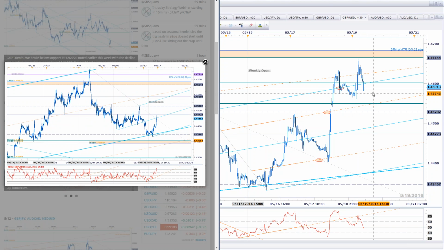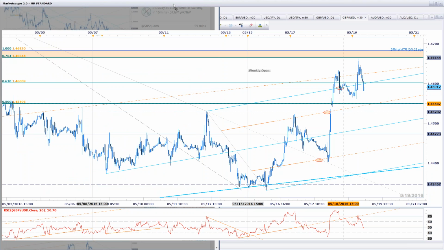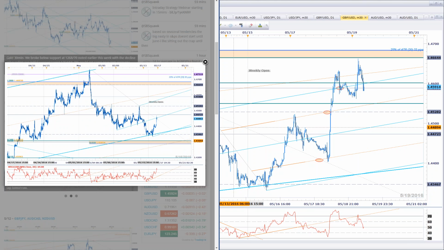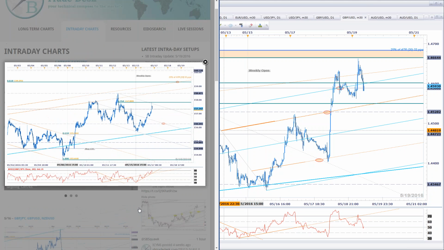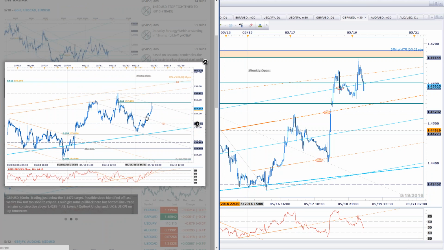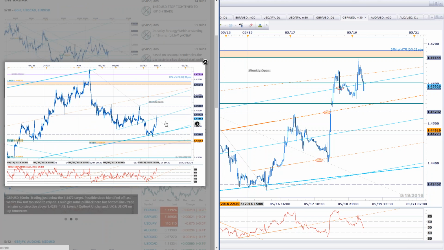Okay, so pound dollar just went right into the major near-term key resistance level at 146.64. That's right here. So again, this is from earlier in the week on the 16th. We sort of validated the broader breakout with the move above 44.70.